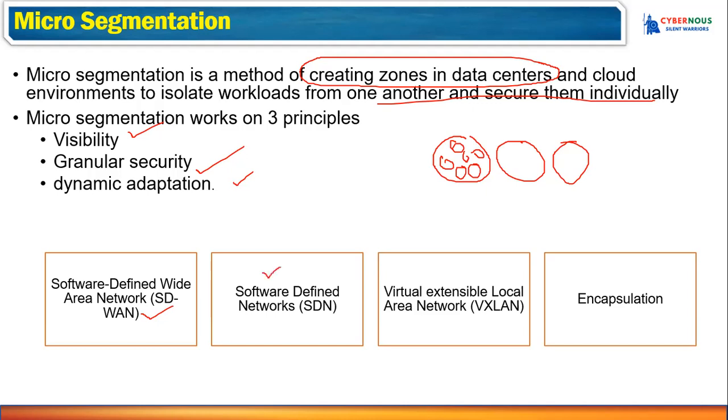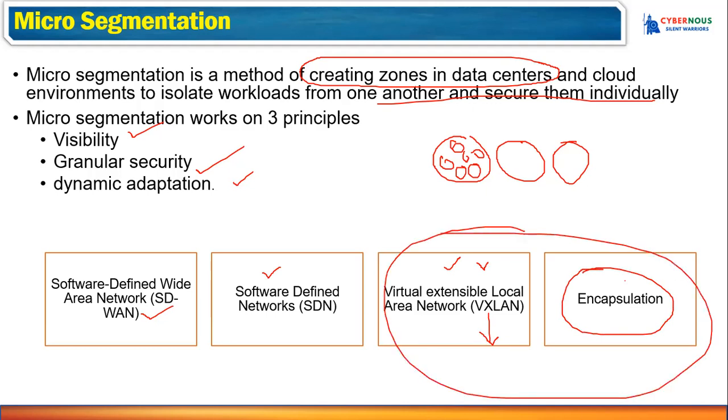The next one is software defined network. That means every network becomes a kind of virtualization out there. It's completely controlled by your software. Then the next one is virtual extensible local area network. That is a further extension of your VLAN. We'll talk about that separately. Okay, and then all this is nothing but encapsulation. Encapsulation is where we pack things into one and then use it on another. You will get to know about these two things when we discuss VXLAN, right?